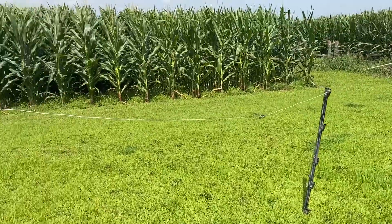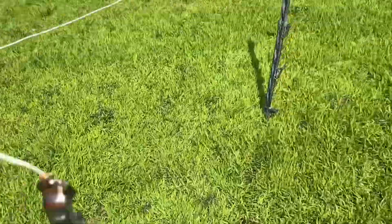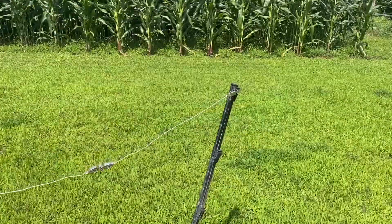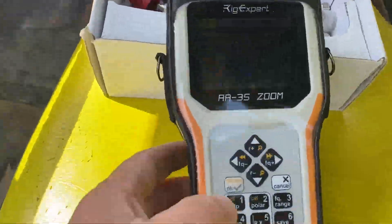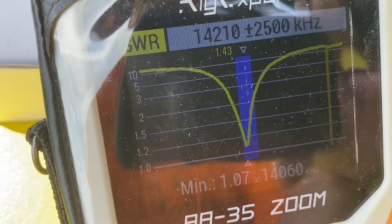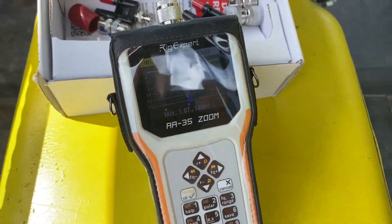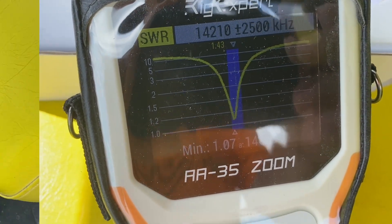I still have this short piece — let's put this clamp on and see if extending the radial makes any difference. I added about two feet to the radial — let's see if that makes any difference. Whoa! Okay, extending the radial — holy smokes! We're a little long now so I can shorten the wire tip. Let's be careful — we don't want to shorten it too much. I cut a little more off the wire at the tip.